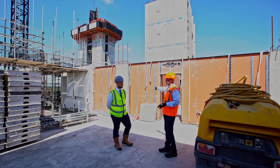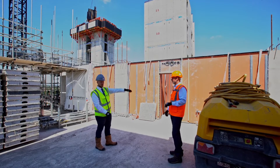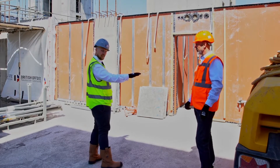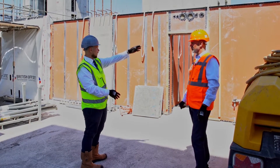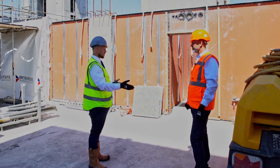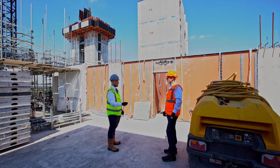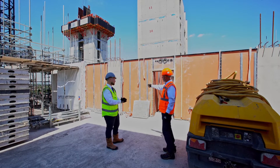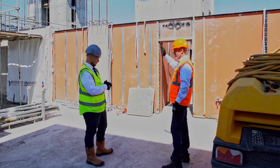Up here on the seventh floor, we've got the slab prepared. They'll have installed the precast columns ahead of time. An engineer will come and check the structural opening and check the floor for flatness. Then it's as simple as lifting up the panel with those beams from the lifting eyes — you see the single-use straps — and they'll just lower that in place between the columns. Fasten it in place, do the final fix on the foam to make sure the air and sound test is correct, and then that's ready for the concrete decking to go in and pour the slab on top.